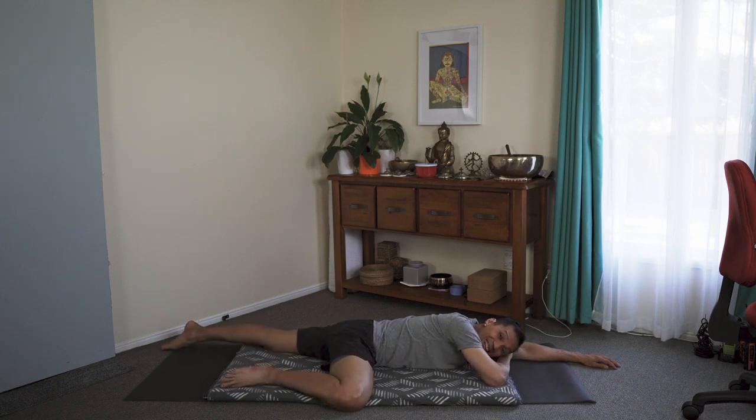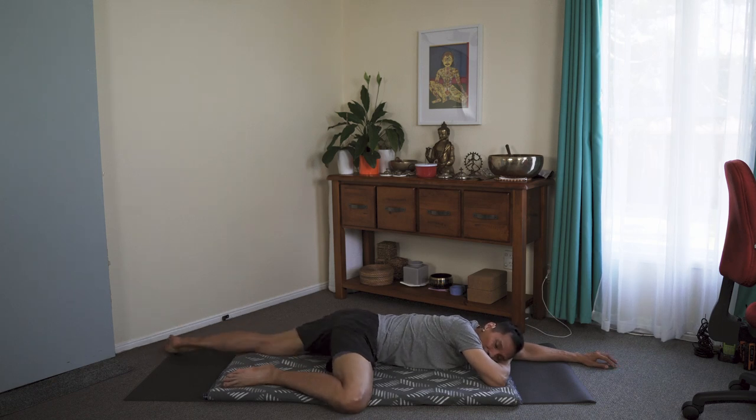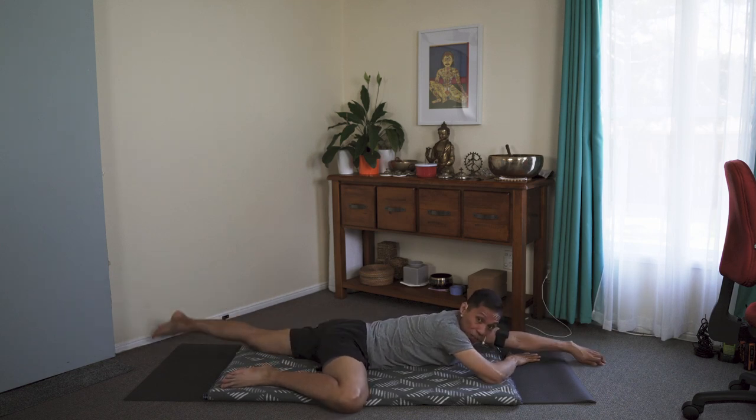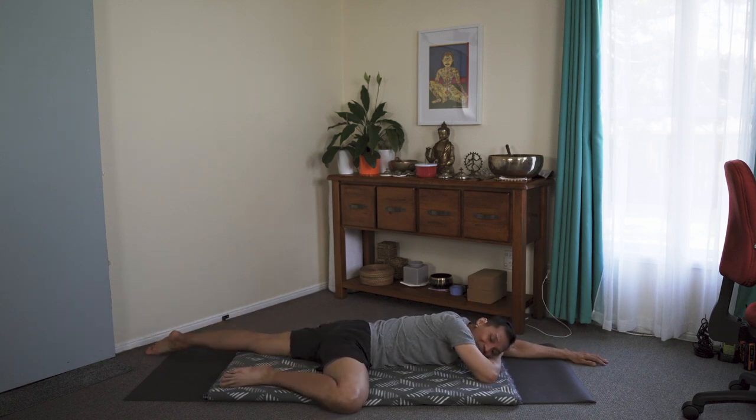Good. And then begin to work that back leg by rolling it in and out, and then correspondingly adjust the upper back too. Once you feel relaxed, you just settle in the position. This is the asana we call Matsyakridasana, or the flapping fish. You know what it does? It decompresses the low back. It's a very mild extension, extending the low back. It's also a side stretch.